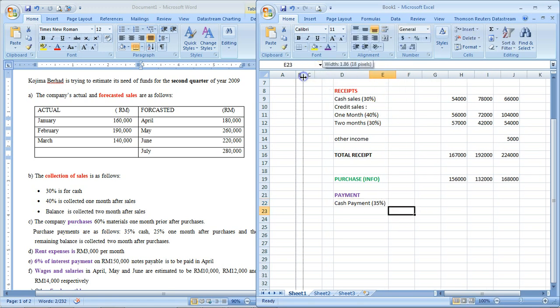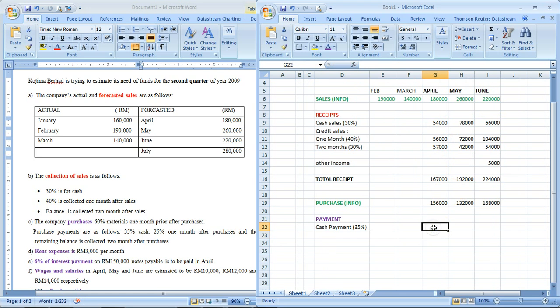Okay, if 35%, how? If I take cash on the same amount, alright, 0.35 times with what? The purchase itself. That's why the amount is important. If you don't find the amount, how do you want to find the payment? You need to know your purchase info first. So I type in my purchase info. I get my answers. Second, it's the same step because it's cash, immediate payment. Immediate payment made after you do the purchase. So this is your amount for the month of May, immediately, because cash purchase. Same goes for June. That means June is 0.35 times 168.